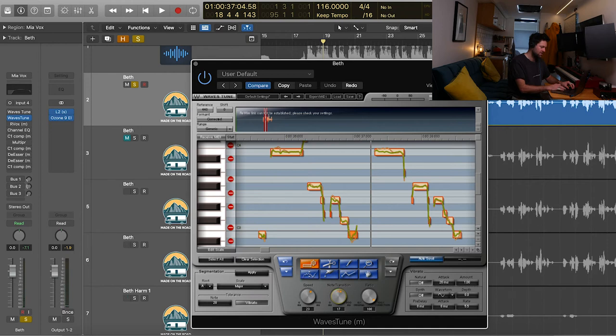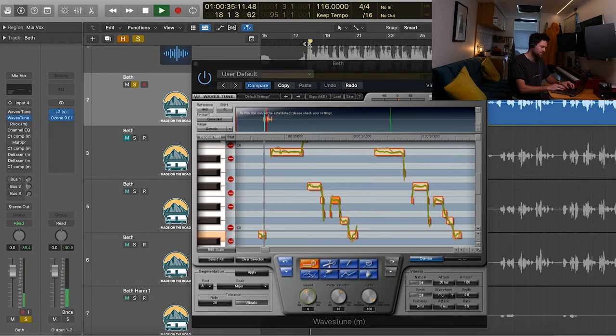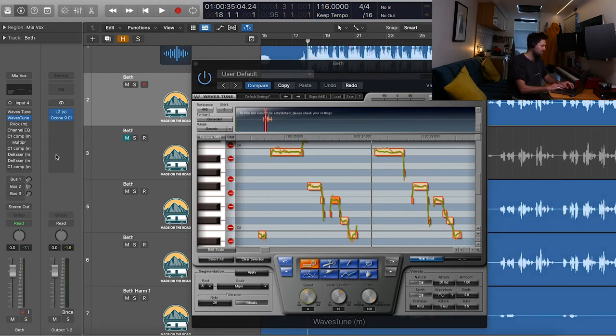So let's play around a little bit with this first one as well. If you didn't lie to me, tell. It's better. The more you tweak and the more you can change things like this, the better it's going to sound. The little details really make a big difference in songs like this. So let's hear what it's like a little bit more in context with my really bad unmixed plugins.